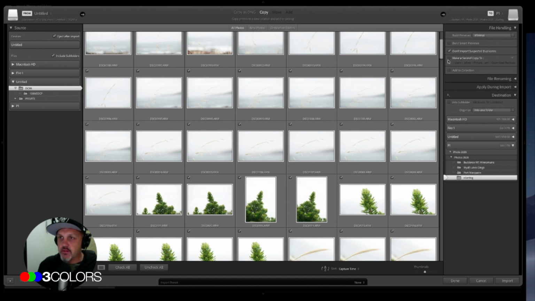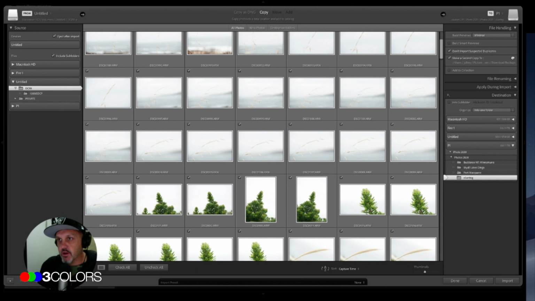Okay. All right. So let's have a look here. Make a second copy. This is really good too. Storage is really cheap these days, and if you're not a person who has something like Backblaze for backup, or they don't use Time Machine, or they haven't got some other way they're backing their images up, this is a great way to do it. You can just make a second copy, and you can have this always on, and then you can have a big slow spinning hard drive attached to your computer somewhere or your network, and then you can make a second copy of your photos on import, which means all your raw files are being backed up while you're importing, which is quite a good workflow. So if you don't have a backup strategy, that's definitely something to think about to include in your backup strategy.